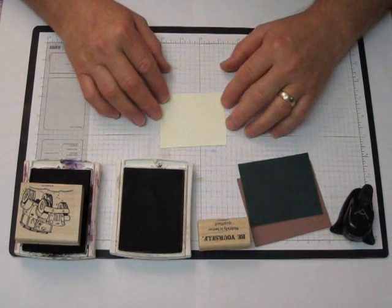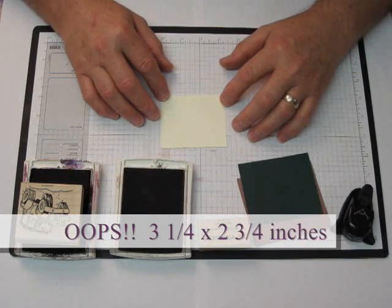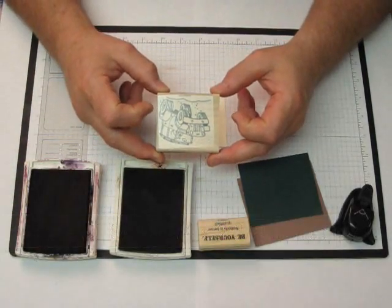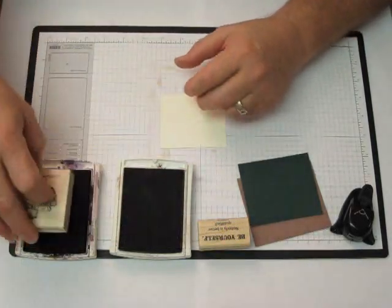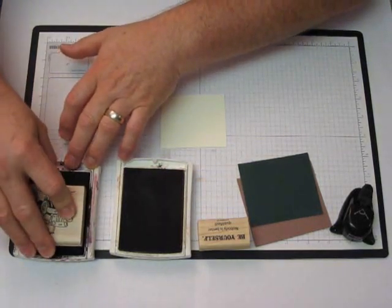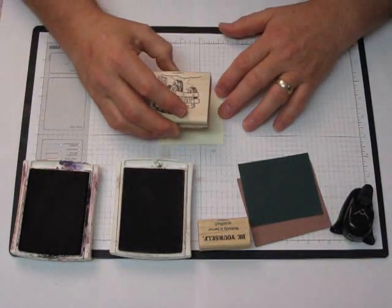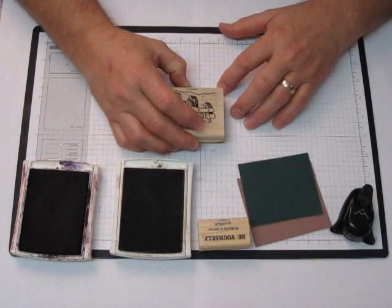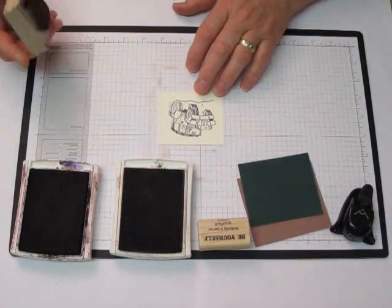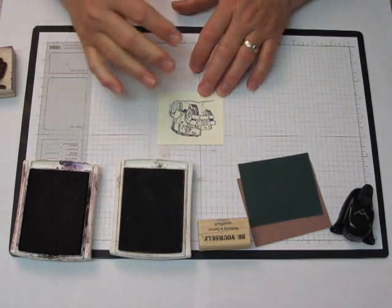So now I take a piece of Very Vanilla cardstock cut to 3.5 by 2 3/4 inches, and I'm going to stamp the Jeep on it. Now this is from the Hit the Road stamp set, and I'm going to use Classic Black ink. So I'm going to ink it up, and hopefully I'm not moving the camera too much, and I'm going to position this up, and I'm just going to stamp it down, and as I lift it up, I'm going to bump it twice, and you can see the little crease here looks like the Jeep's been bouncing.